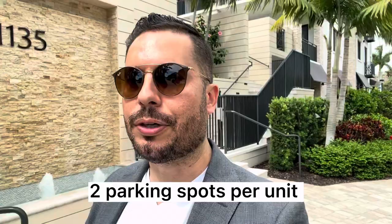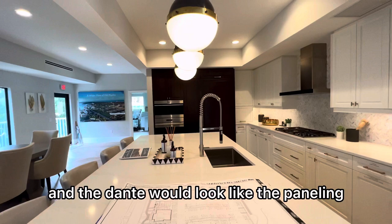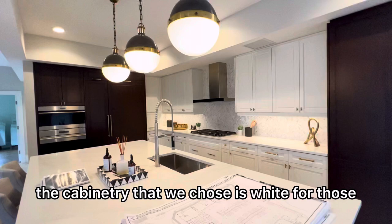The model I'm going to show you — it's really the kitchen and bathroom that are going to be similar. Obviously the living area won't be the same; these are pretty large units. The unit on the model is actually built on a trailer, so it's pretty small, but it gives you an idea of the finishes and quality of the work. This is a natural gas community — they're going to have high-end appliances: Wolf, Sub-Zero, Miele dishwasher. Really nice high-end finishes for the Dario and the Dante floor plans. The cabinetry chosen is white for those two floor plans.